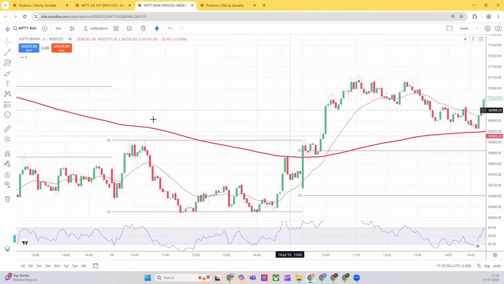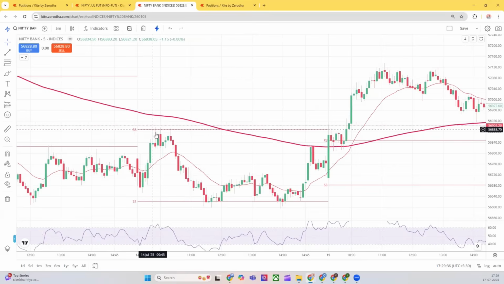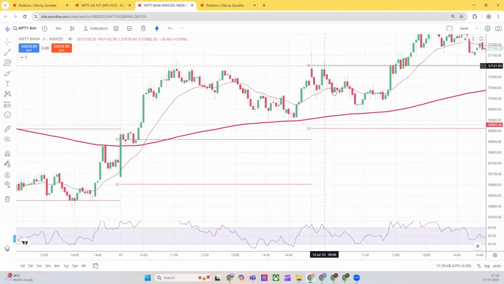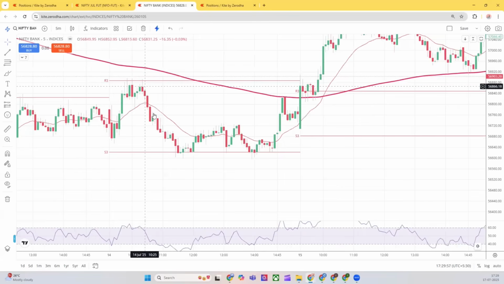Similarly, here at R3 they are giving the 20 EMA as first target. Then again, if you want to, you can go for a call trade till R3. And then the second time, once the 20 EMA is broken, down till S3. But here, the second time the 20 EMA was broken, it went down till the 200 EMA, which was a strong support, not till S3, because the 200 EMA was here. But here there was no such 200 EMA. They broke and came to S3.